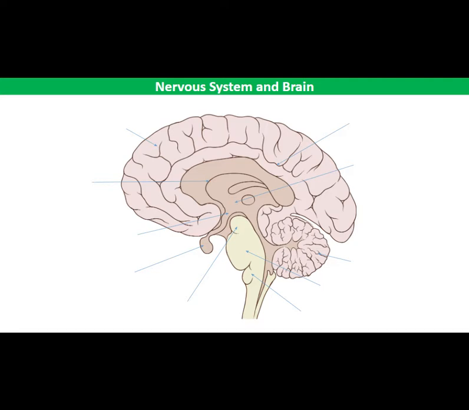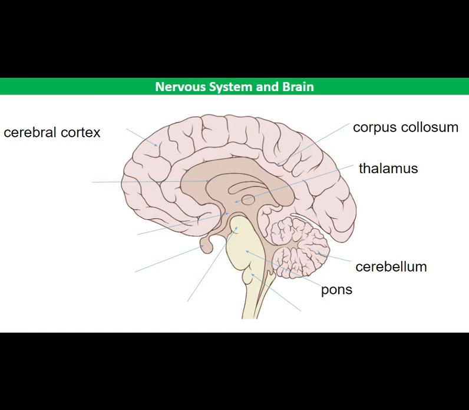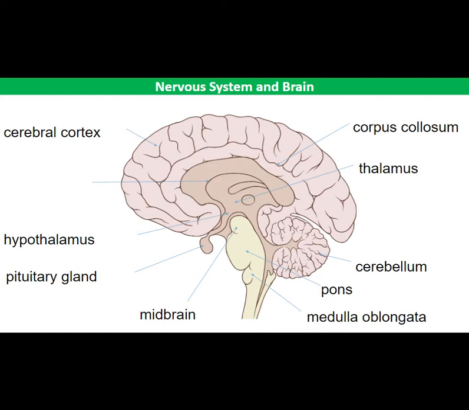This diagram is a cross-section of the brain. Here we have the cerebral cortex on the outside, the corpus callosum, which we'll look at in a little bit more depth later on, the thalamus, which you might have come across in different modules studied within the A-level course, the cerebellum, which we'll look at in more detail in a bit, and the pons, the medulla oblongata, the midbrain, the pituitary gland, the hypothalamus, and finally the ventricle. You need to be able to label up the brain, so you should be able to locate each of these different structures.